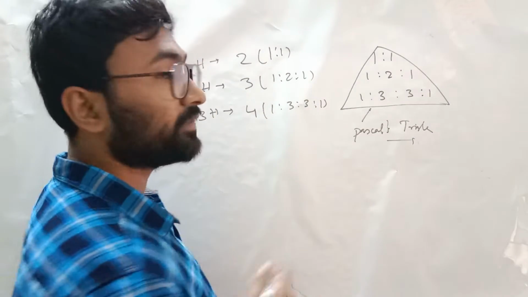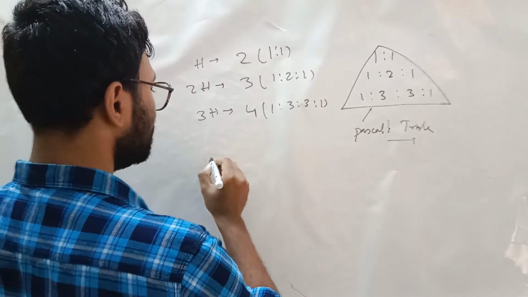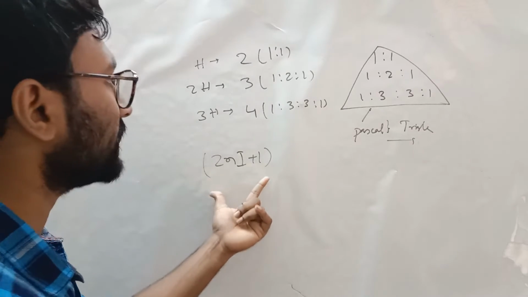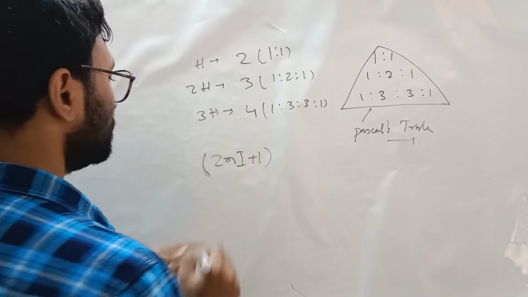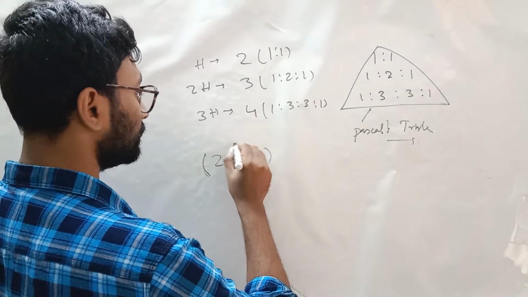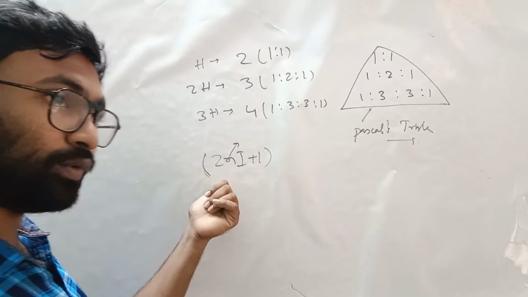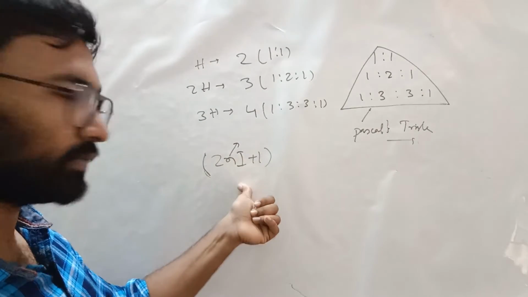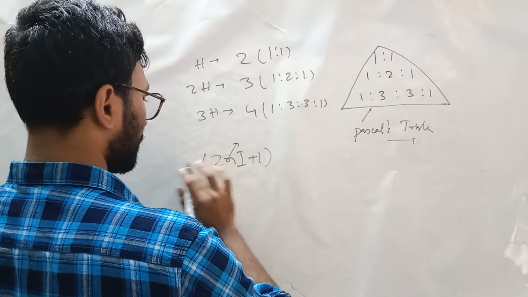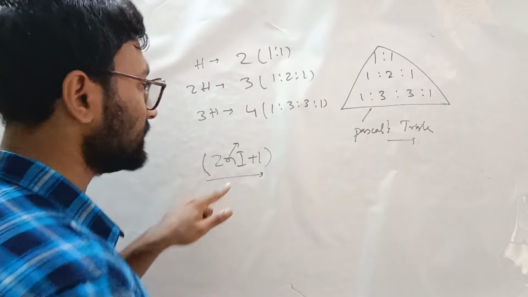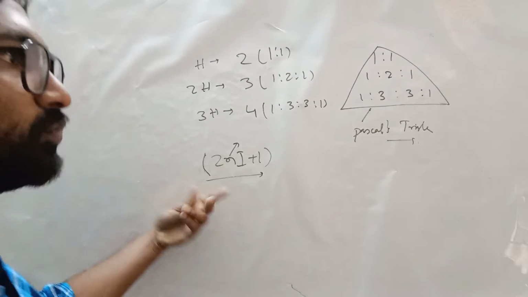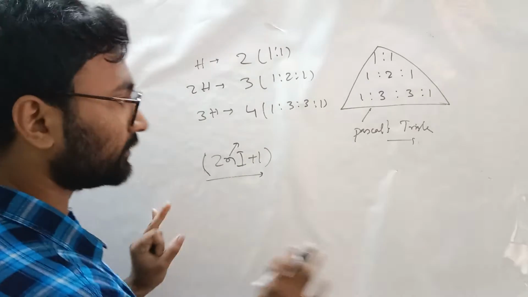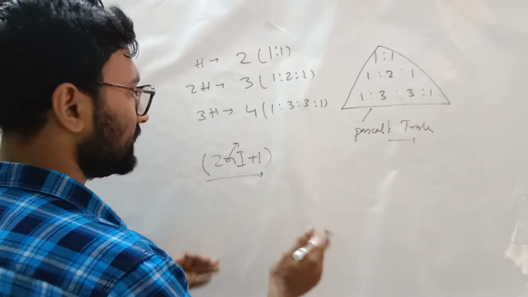Okay, so it has a formula also. The formula for getting the number of hyperfine lines is 2nI plus 1. So 2nI plus 1 means n is the number of EPR active nuclei, and I is the nuclear magnetic quantum number. That is for only one case. Suppose there are four hydrogens or two hydrogens, we can apply it here. But if there are two different nuclei having different environments, then the law will change.